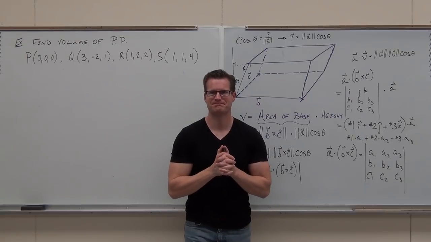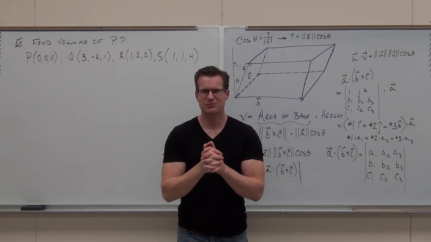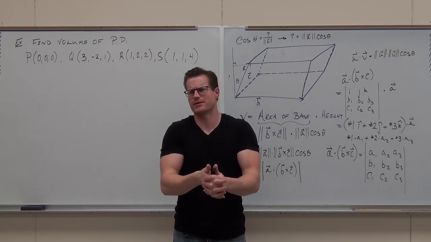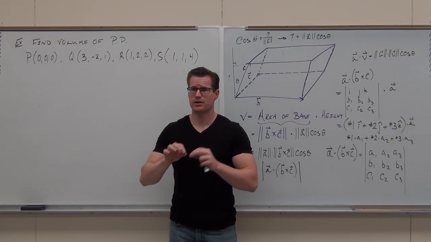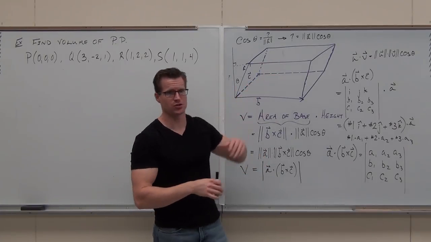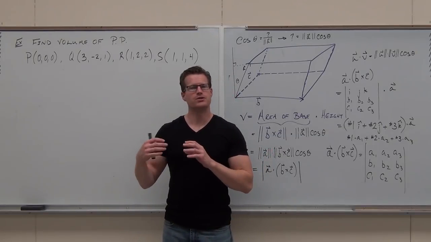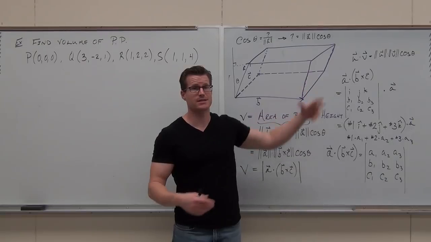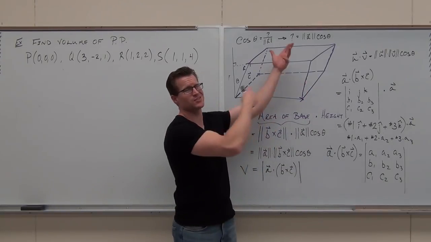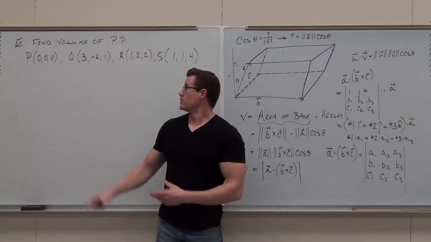You ready for it? Do you have it written down? Firstly, what are we looking for? Volume, area, what is it? And I give you these 4 points. What we're drawing is this picture. Do we actually have to draw it? Thank goodness, no. We don't have to draw it. But we do have to know what this is based on. Is this based on points or is this based on vectors? This is points.